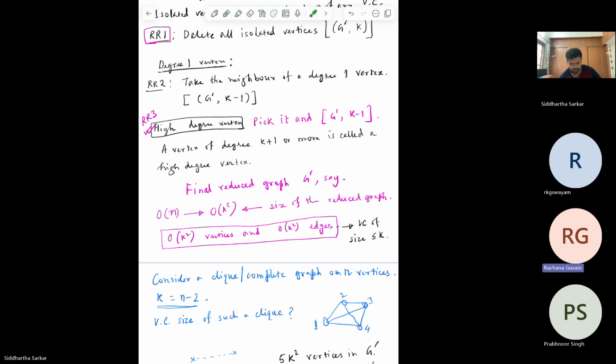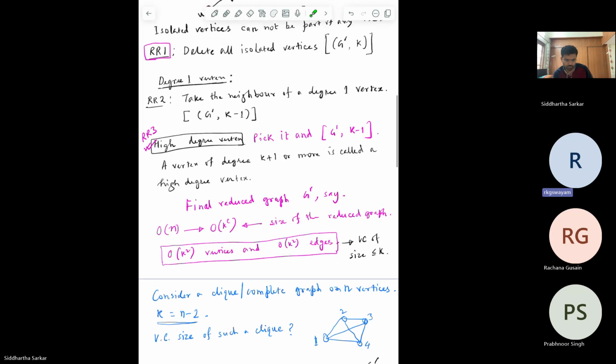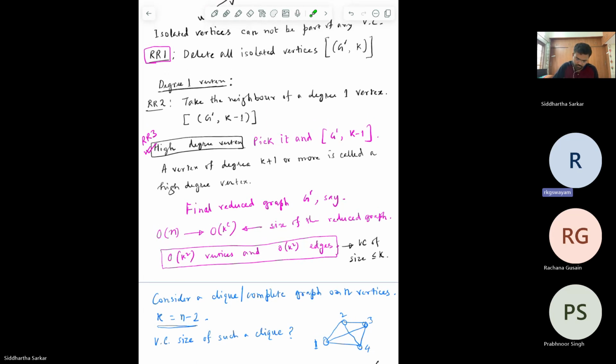No, but when we are removing that vertex, we are actually putting it into the solution, right? Yes, we have reduced our budget by one after every application of the third rule. So when we include a high degree vertex as part of the solution, all the edges which are incident on that high degree vertex, and through it on the other vertices, would remain at their own places only, so that the degree of the other vertices is not being changed.